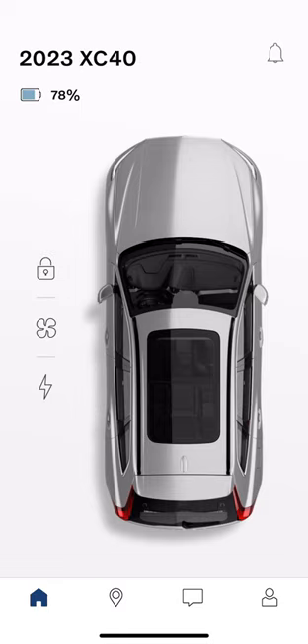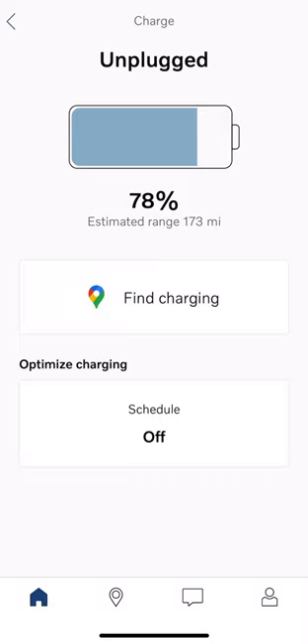Back on the home screen, it shows charge status on the top. If we click the little lightning bolt, you can schedule charging. This is something you can't do in the plug-in hybrids — only on the full electrics. Here in Omaha, Nebraska, we don't have peak hours for electricity; ours is the same kilowatt charge per hour all times of day. But folks out in California and other markets where they limit power or charge extra in prime hours can plug the car in and it won't start charging until the time they want it to.